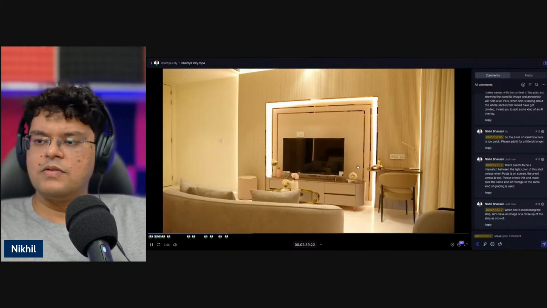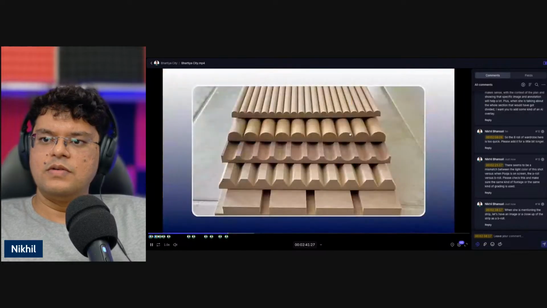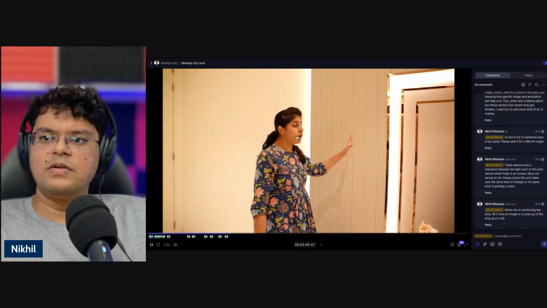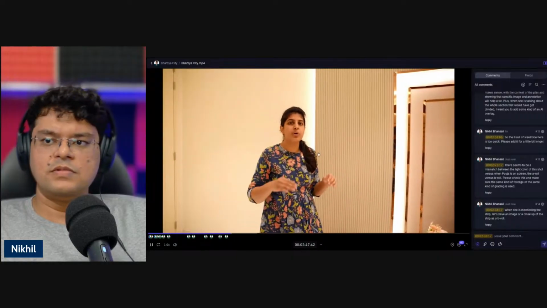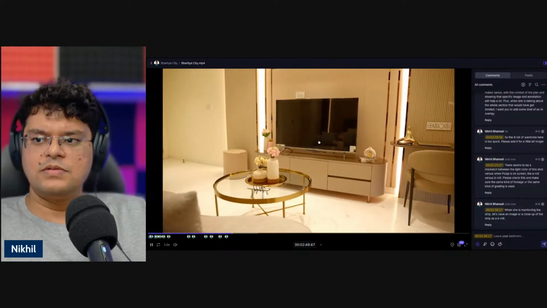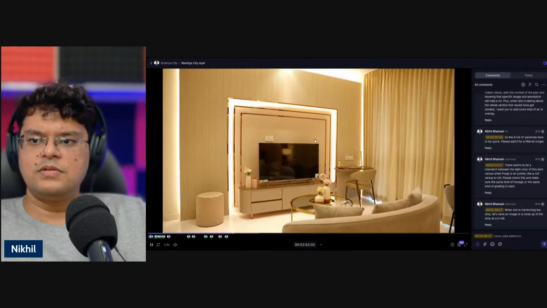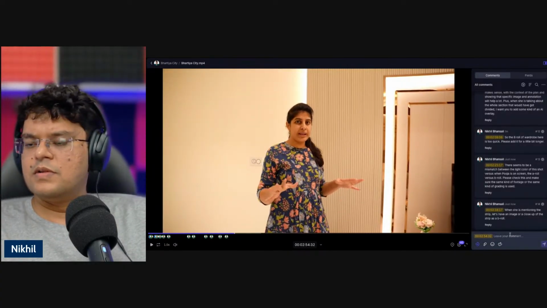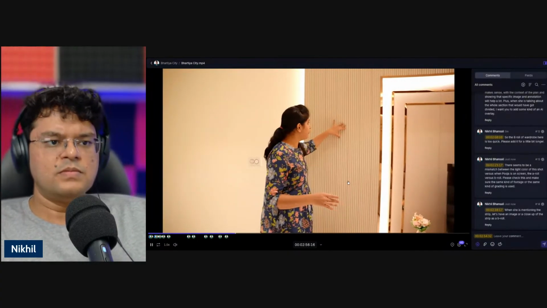And this is the kind of detailing we work with. Now, why fluted panels and why not rafters? Rafters would have sharp looking vertical lines, which we did not want. We wanted to tone down the entire furniture, the entire soft furnishing of the studio to make it more comfortable and relaxed. So we got flutes in here.